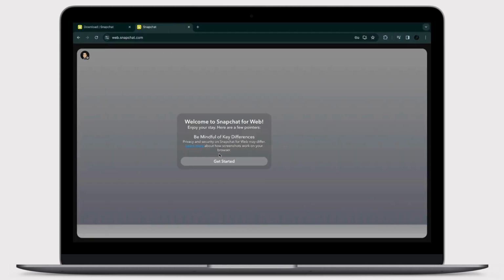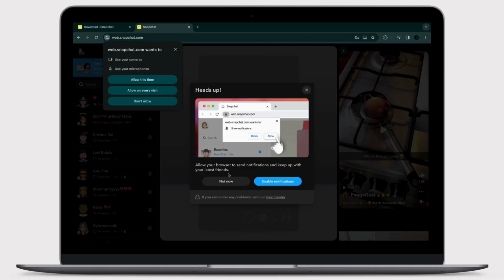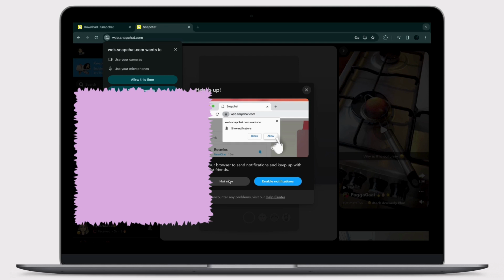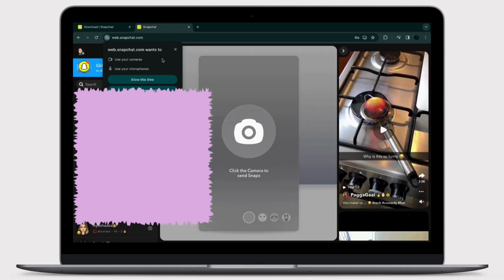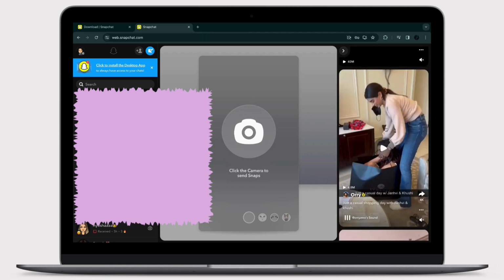Now, once you are logged into your Snapchat account, you can access some basic features such as viewing and sending snaps, messages and stories and all, but you still need Snapchat app on your device. So to do that, tap on the Install Snapchat option available in blue highlights on top left corner. Simply tap on the link provided there.